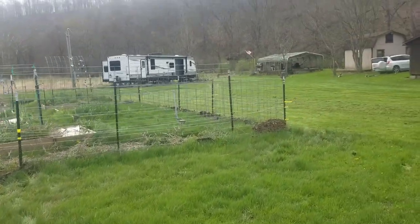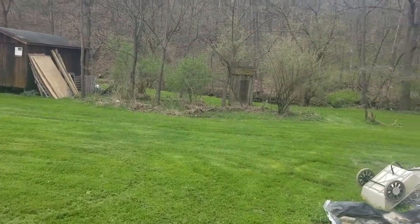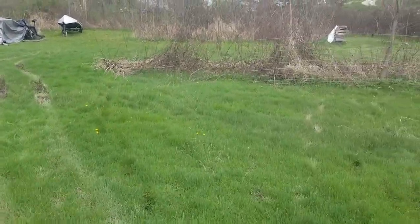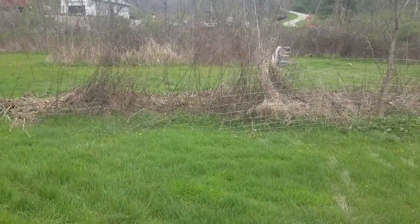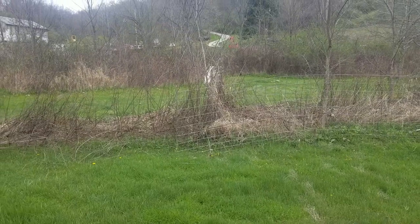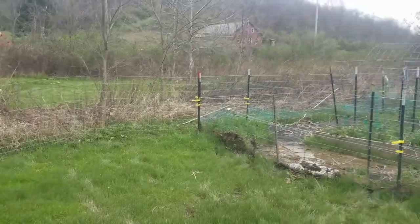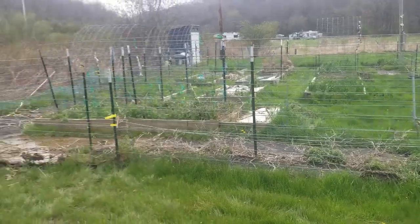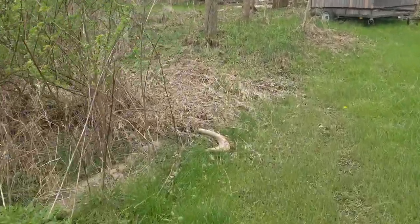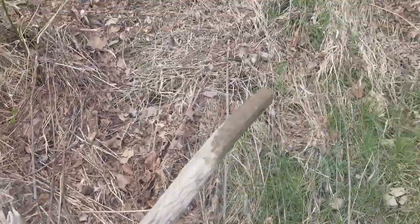So, all right. Got that back area cleaned up. And got a ton of firewood. You see the cattle panel there. I'll probably cut that down, maybe cut a quarter of that off, and then get two cattle panels of that size and do maybe a 1.5, maybe 1.75 out. And then I'll take this electrified fence and go around it, and then my boat will be safe from the critters. Yeah, like this right here. Pretty good firewood.